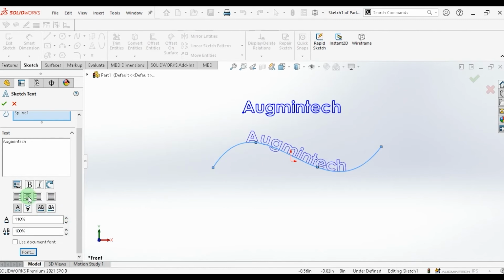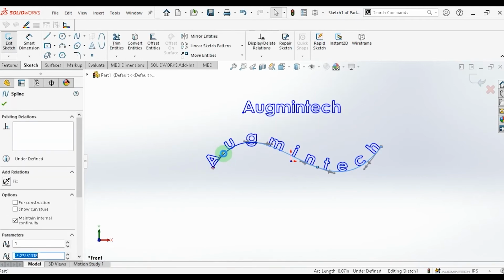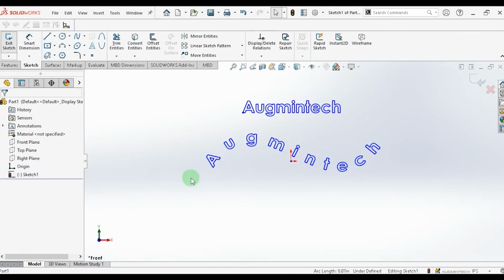And if we choose any other thing, then we can see over here a spacing between letters. Here you can increase or decrease the spacing of the letters like this. You can increase or decrease the spacing between letters. So I will choose justify here. Now I will click OK. After clicking OK, I will just remove that reference and the letter will be in the same position on which we have created. So by this way we can create any design, any shape of letters. So this is the basic of creating the text in SolidWorks.